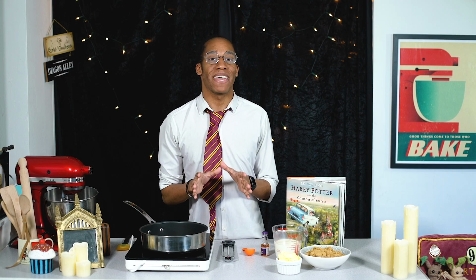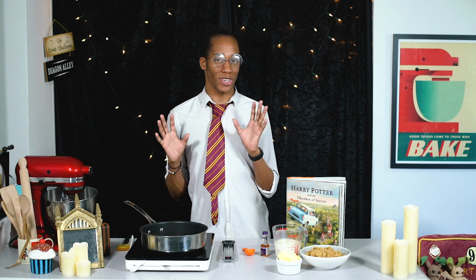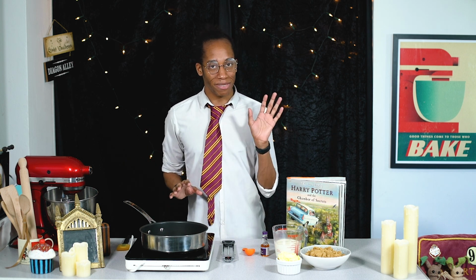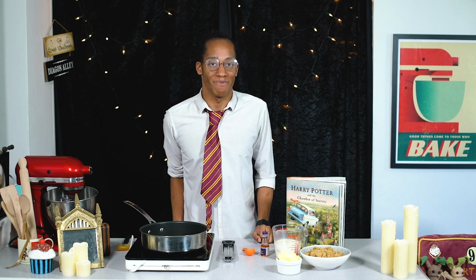So today we're going to be making homemade toffee, which is a really classic treat here in the UK. You can either find toffee soft or hard. I much prefer the soft chewy toffees, so that's what we're going to make today, and it is really, really easy. We're only going to use 3 ingredients and then some flavouring, and because it's going to be so quick, we're going to spend a bit of extra time personalising it and making it a bit more magical.